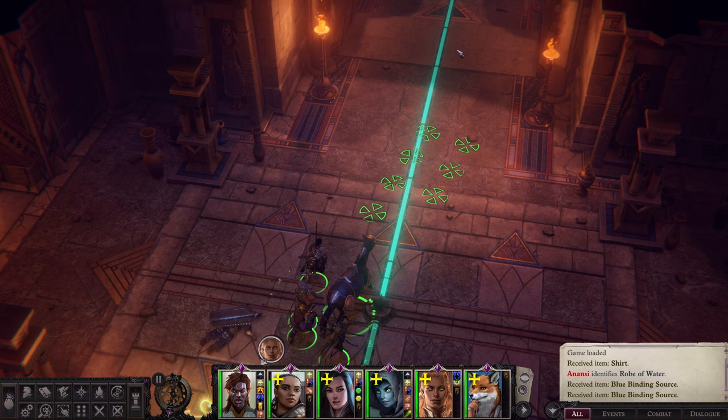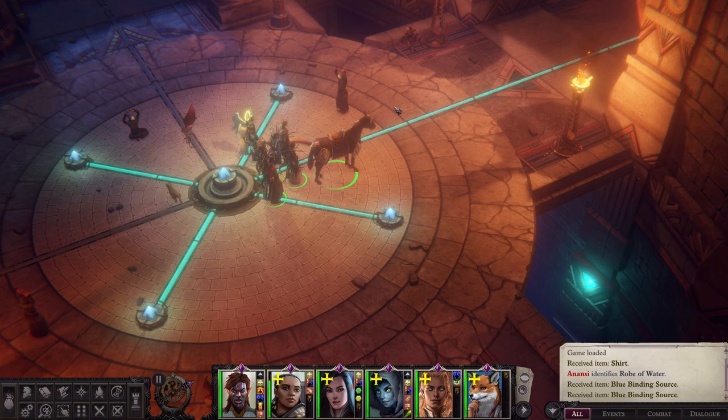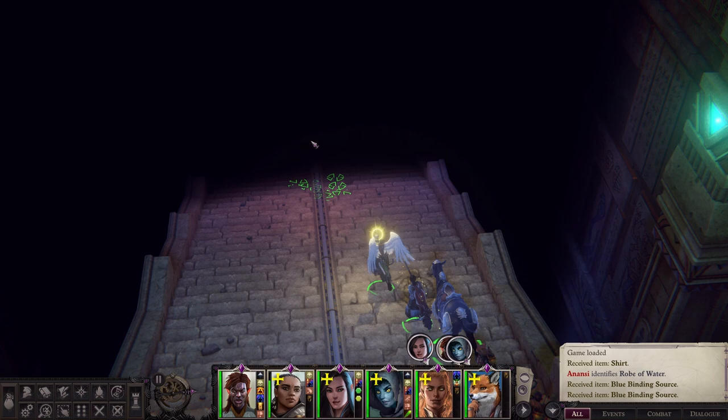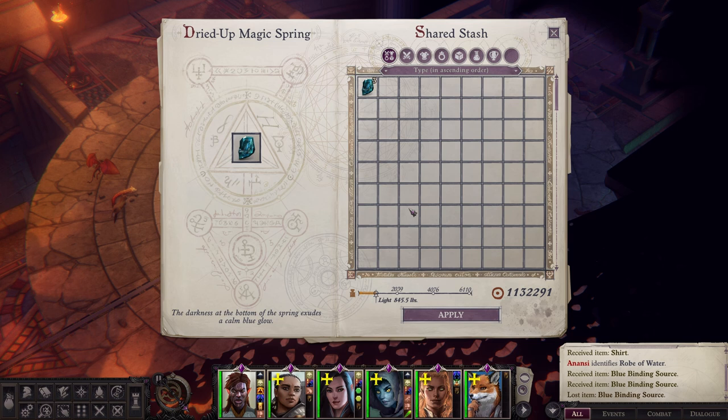Okay, so now we need to head back onto the other side to another four crystal platform. And through the door. And then there'll be another four crystal platform. Go ahead and fill it all up.